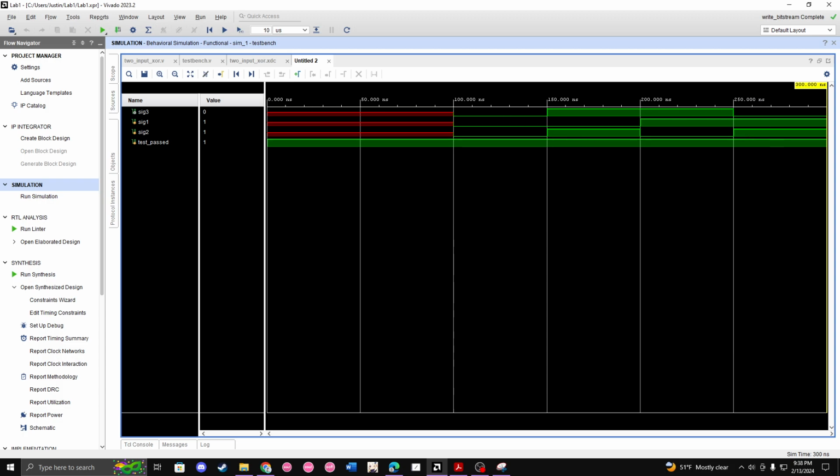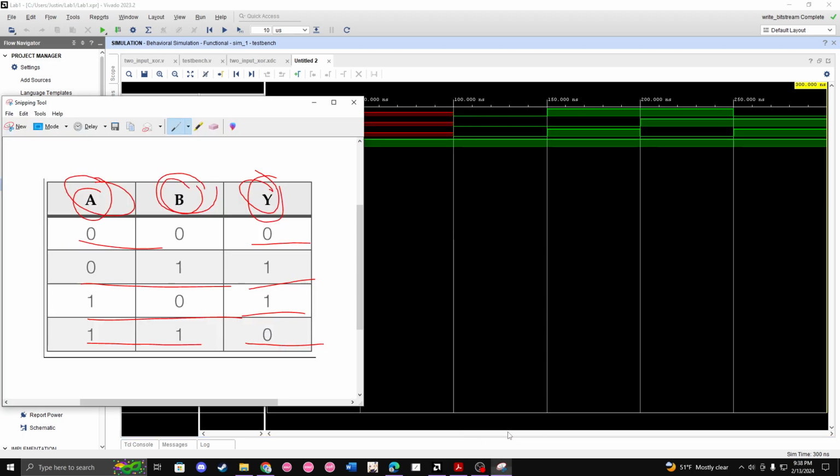As you can see here, SIG3 is our output, and SIG1 and SIG2 are our inputs. Each test case was used, for example, when SIG1 and SIG2 were 0, the output was also 0.